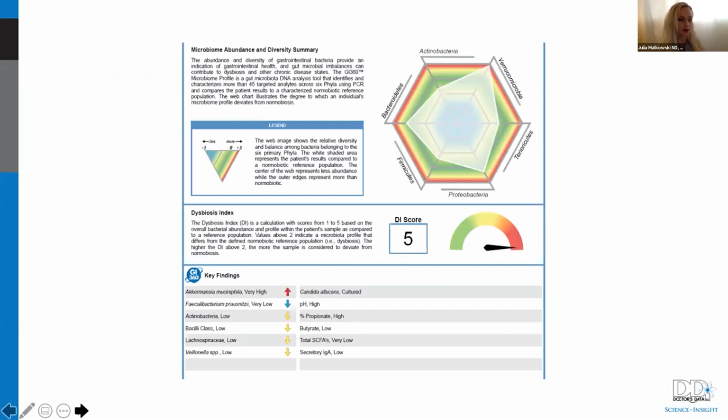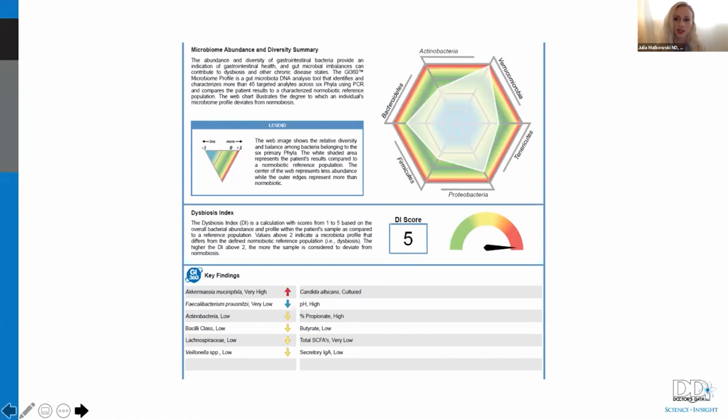And here we see their GI360 results. So right away, the abundance and diversity, we can see that this is very skewed to the Bacteroidetes. We can see that the Proteobacteria are a little bit higher too, so potentially some inflammation as well. We can also see that they're lower in the Actinobacteria and the Firmicutes. Within the Firmicutes is the very beneficial Clostridia class. And so the patient is going to be at risk for decreased butyrate and inflammation, and we'll go into that a little bit more. But we can see very quickly that this patient does have a dysbiotic gut.